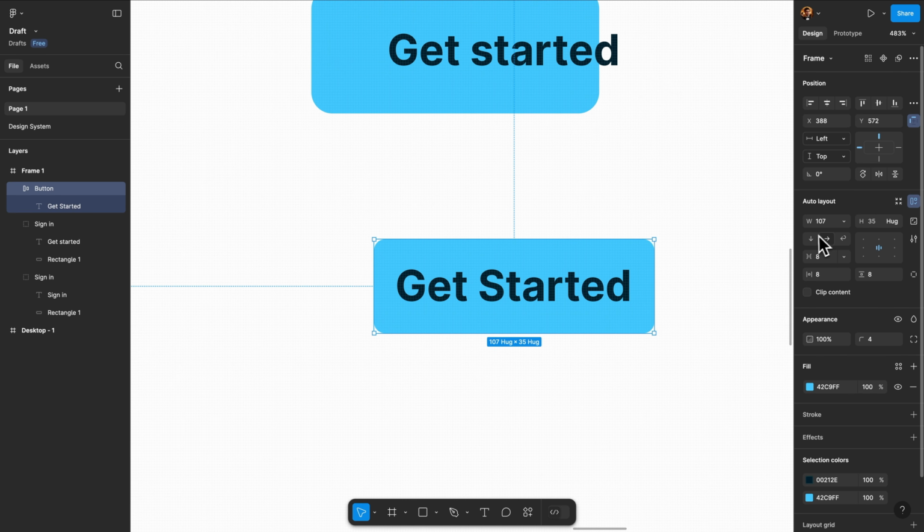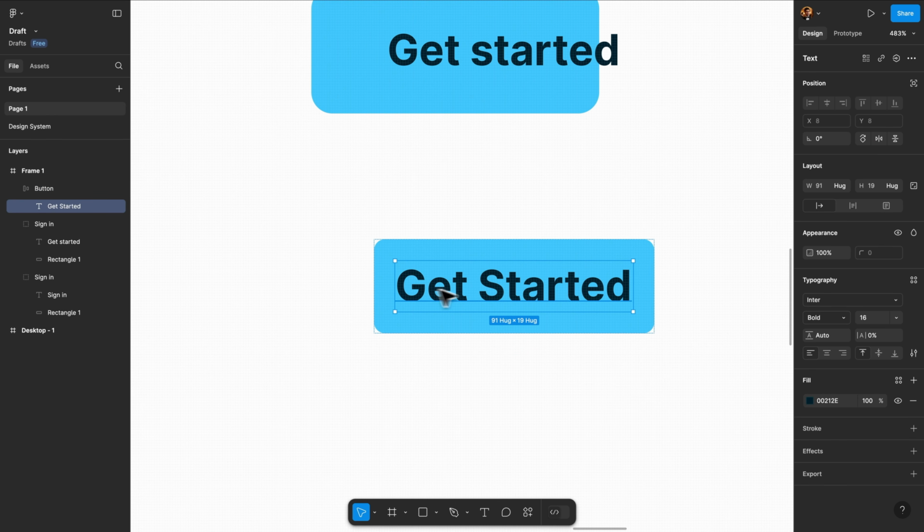But for now, let's discuss these simple and basic properties like the direction. Well, when it comes to the direction of auto layout, we have 3 options. We have vertical, we have horizontal, and we have wrap. Okay, Figma automatically determines which direction works better for a particular layout. In this case, it automatically set it to horizontal, but we can change it to vertical as well and nothing happens. The reason is here we have only one element inside this frame.